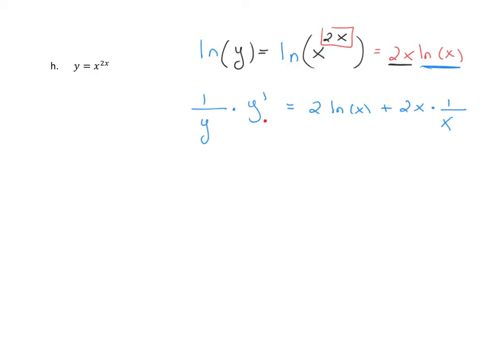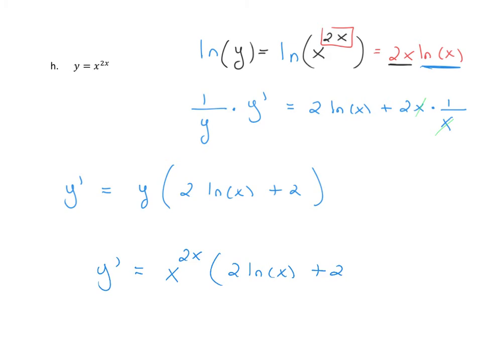So we're pretty close. The goal is to solve for y prime. To get this by itself, you can multiply y to the other side of the equation. And that's exactly what my next step is going to be. y prime is equal to y, all times 2 natural log of x plus 2. Actually, I'm just going to leave it as 2. I know this x and that x cancel. I want my final answer completely in terms of x, but we're basically there. y is equal to x to the 2x. So I'll record my answer as y prime is equal to x to the 2x times 2 natural log of x plus 2, and that is the final answer.